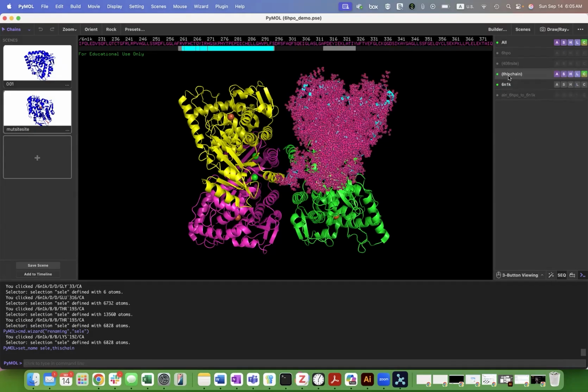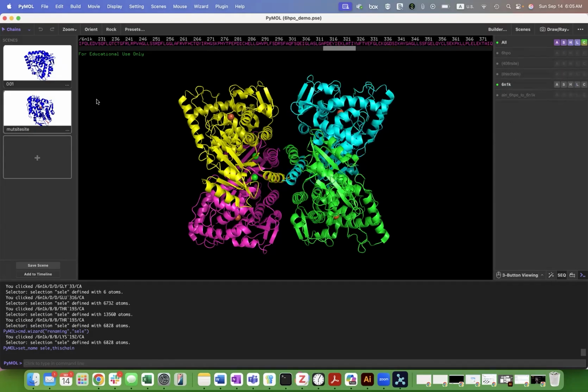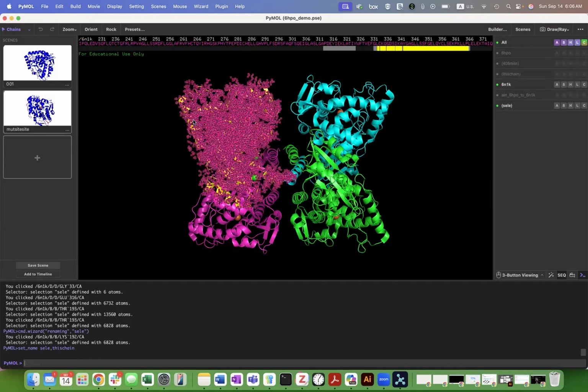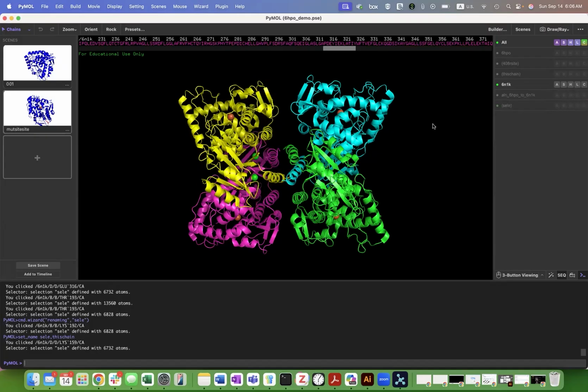And now if I come over here to selection, I can control this chain separately, just using the commands over here. Or I could click on this, and that would show up as a selection, and I can control it that way. But if I make a new selection, then that selection will go away. So it's helpful to name your selections so that they'll show up in this command bar and you can deal with them individually.